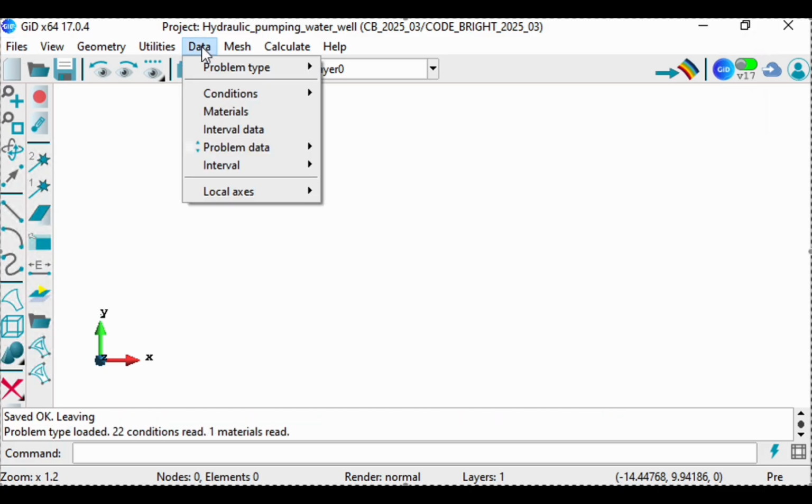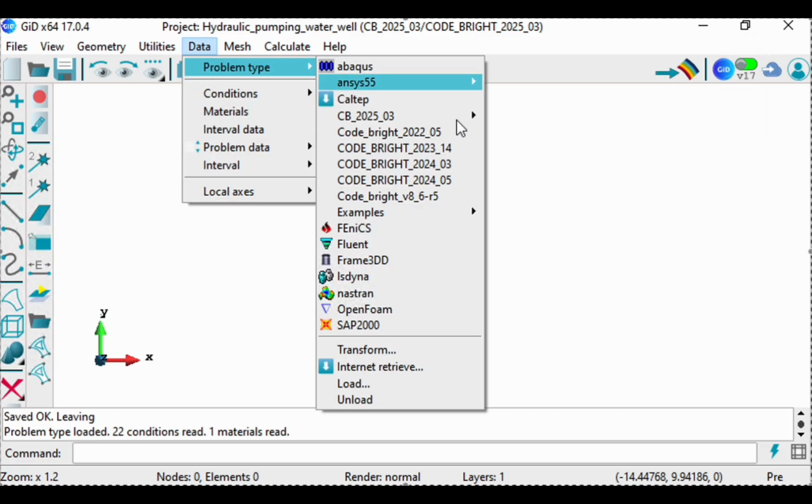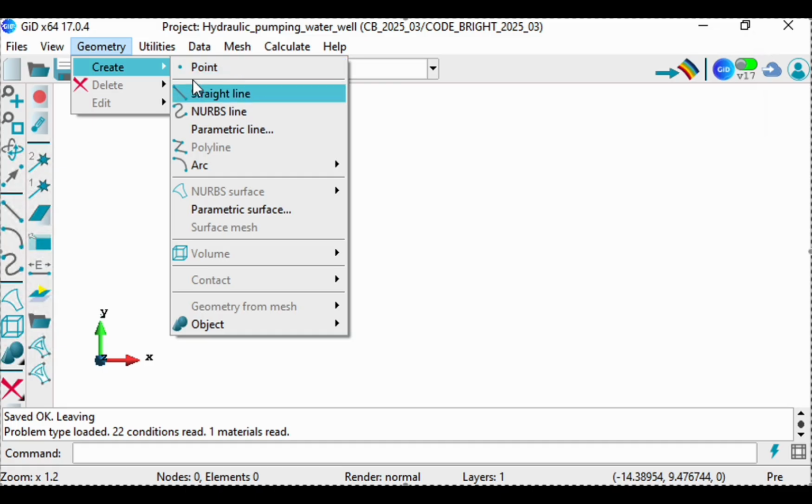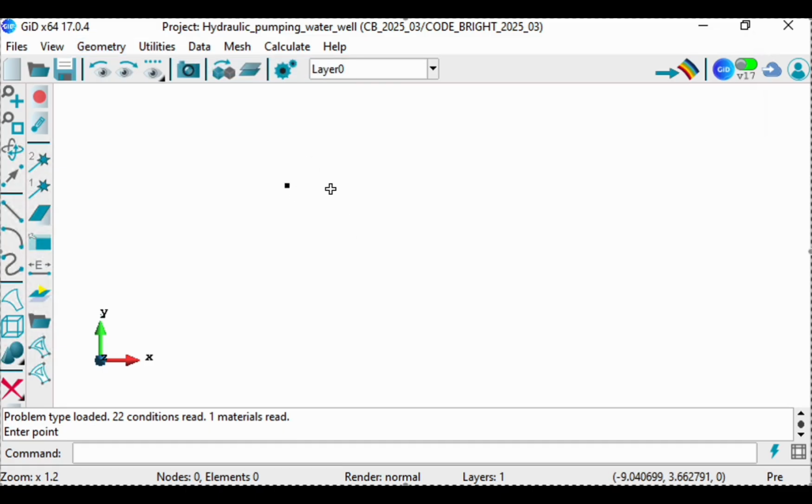So after selecting the version 25 of Code_Bright, the first item is to define the geometry of the problem. It is a simple problem. First, let me define the location of points of this problem. It is an example 50 meter by 50 meter.